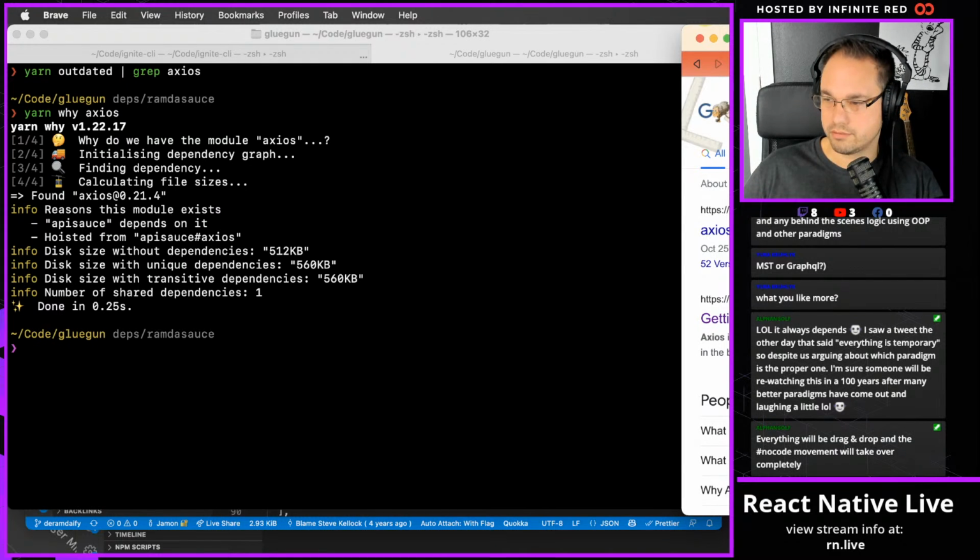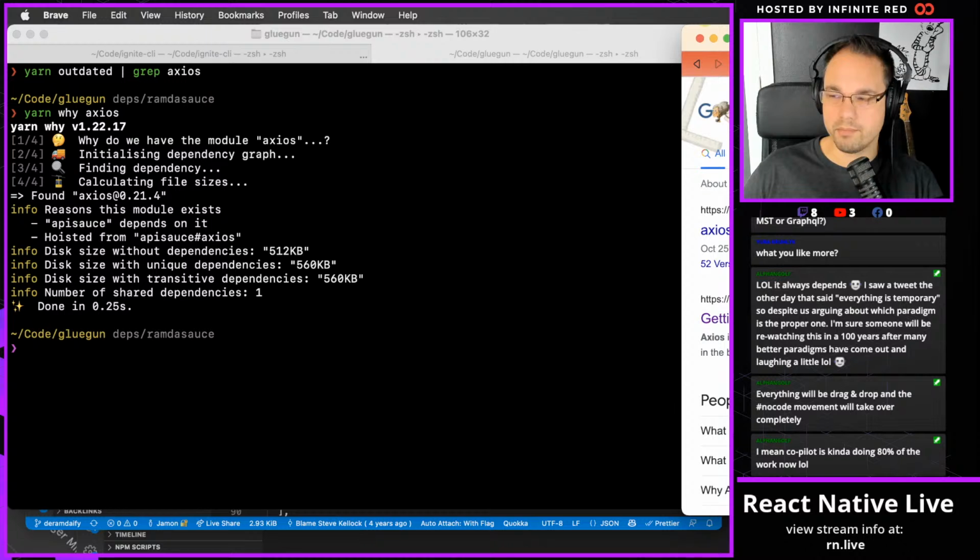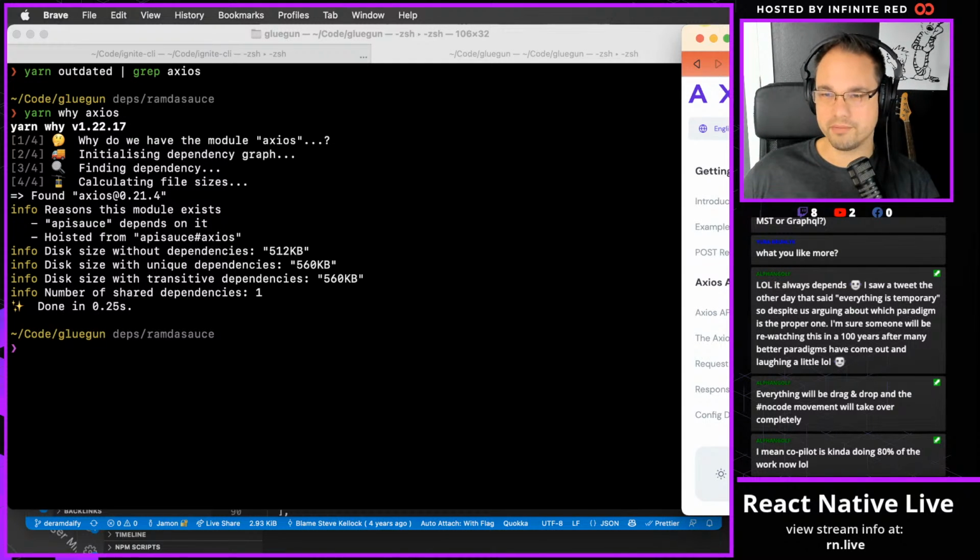But yeah, I mean, drag and drop, no code movement, I don't even think it'll be that. Not in 100 years. It's not beyond the, I mean, it's doing 80% of the work now, and right now you could probably tell the computer, I want this kind of app, and it could try to do something, and you can do it with your voice, because we've got good natural language translation now. All the pieces are there, just people haven't put it all together yet. But in 10 years, yeah, you're right. Maybe not 100. Not like I'll know. I'm already 40. I'm not going to live to 140, and if I do, I'm not going to care about this.